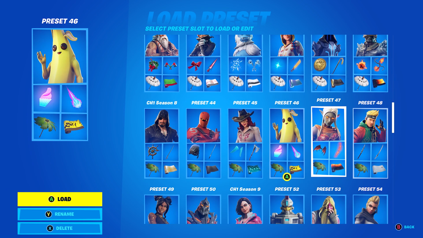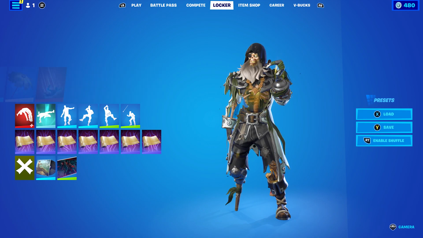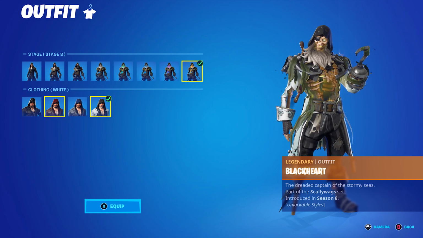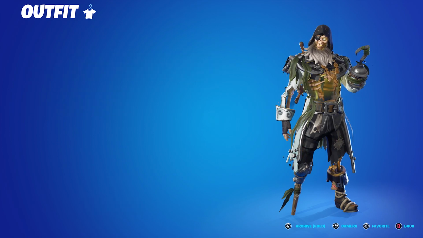Let's move on to chapter 1, season 8 now, which is the black heart skin, the first skin. And I'm using the stage 8 and then clothing white. There's so many, obviously there's 8 different stages and 4 different colours. There's so many potential combos you can make with this skin.